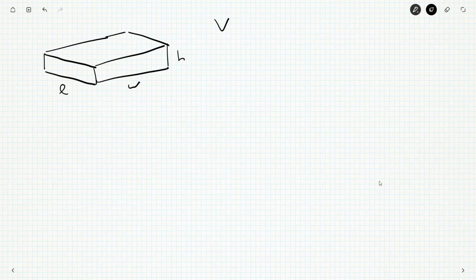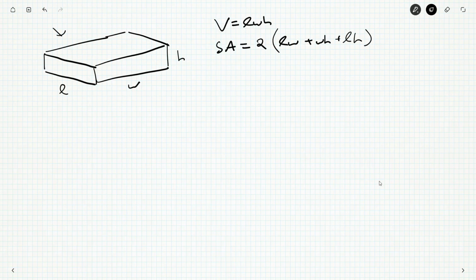Anyway, we often know that volume is length times width times height, but surface area is just the sum of the rectangles on the sides here. So that's going to be a length times a width for the base, but also another length times width for the top. So there's going to be 2 of those. And there's going to be a width times a height for this front face, but there's also one in the back that also gives us a width times height. So there's 2 of those. And finally, we pair the last 2 dimensions, a length times a height, and that gets us surface area.